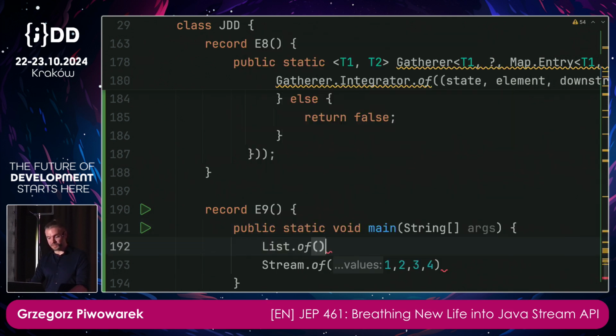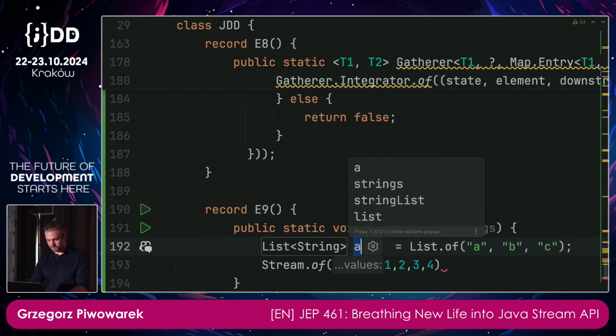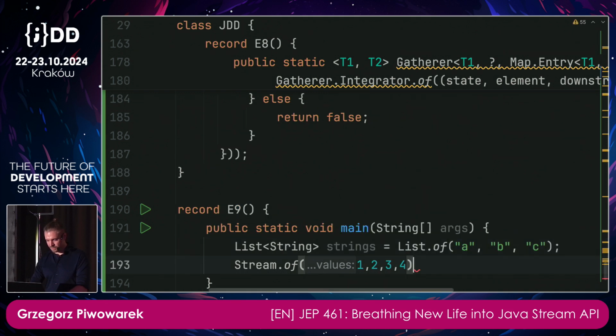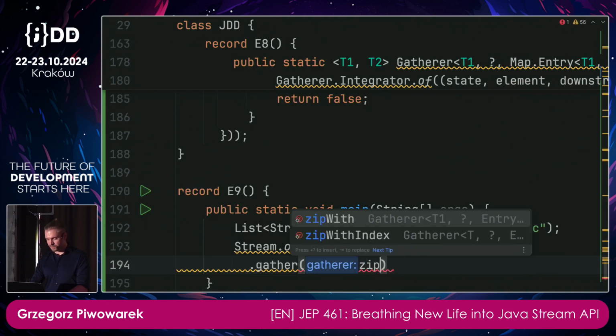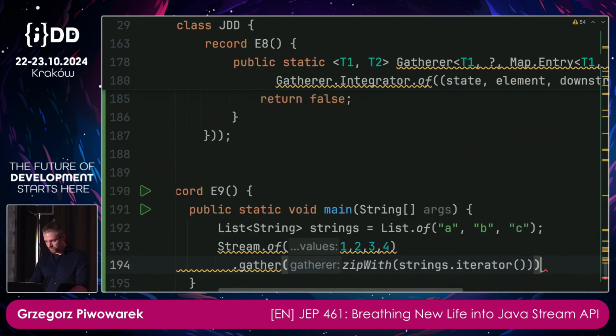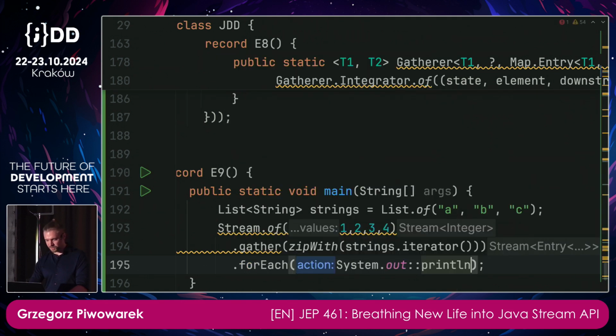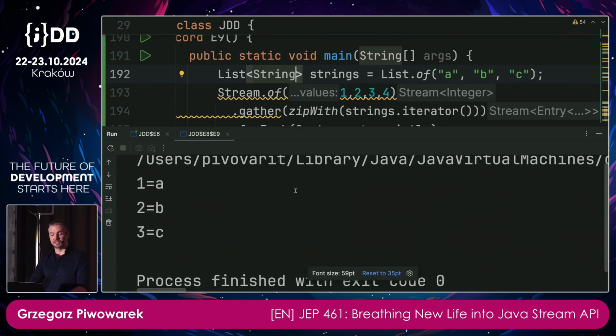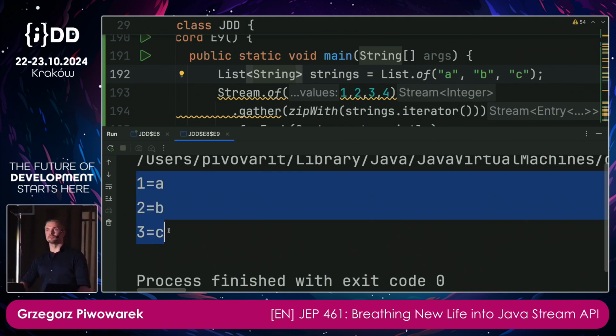We'll create also a list of A, B, and C. Let's call it strings. Those are our ints. We gather, zip with, and provide string iterator for each, so it's C. Let's print it out.